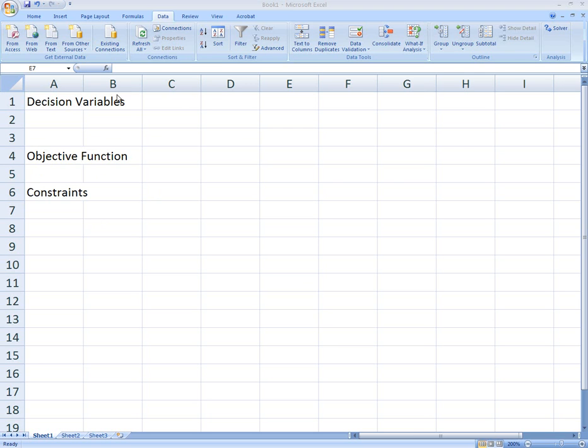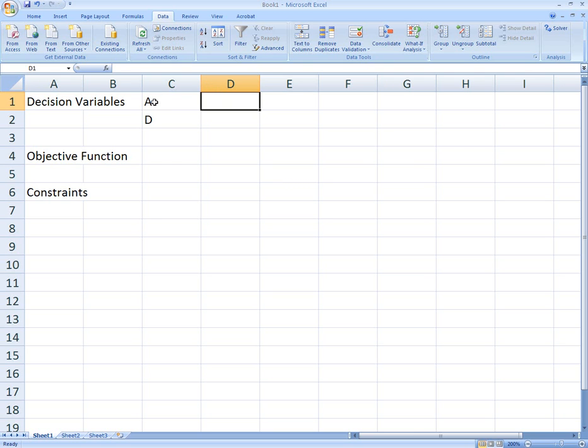Well, Microsoft Excel doesn't know what a decision variable is, but it does know what a cell is. So I'm going to have particular cells, for example D1 and D2, represent our decision variables. So right here I'm going to put some labels. I'm going to put the label A here and the label D here, and we're going to let A represent the number of athletic shoes that we produce, and I'm going to have that number go in cell D1.